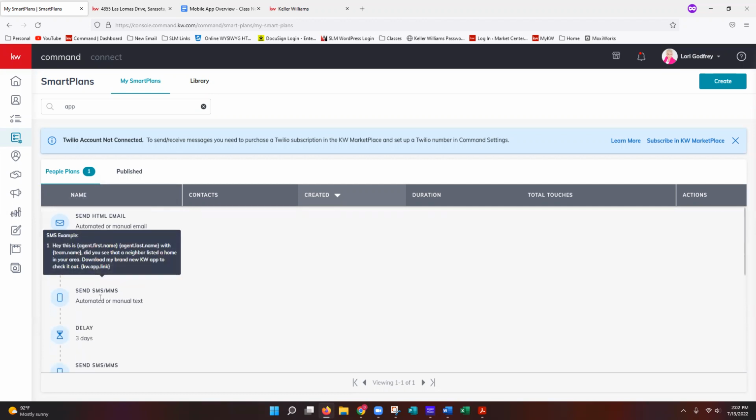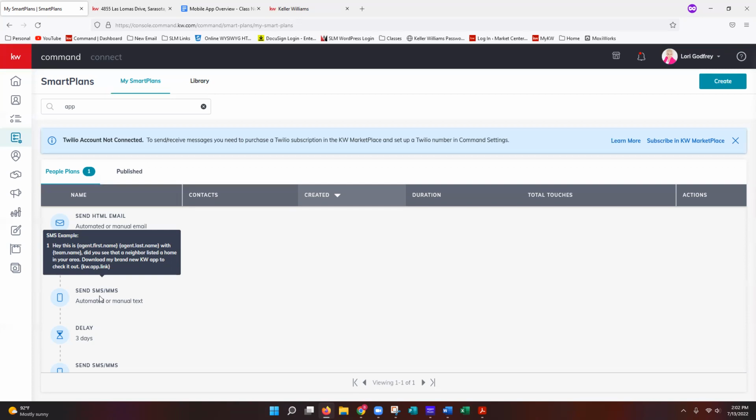For the text messages, for that first text message, something that I always recommend that we swap out is, you'll notice it says, hey, this is first name, last name. It automatically pulls from your marketing profile with team name. If you're not on a team and your team name has your first and last name, it's going to say, hey, this is John Smith with John Smith, which sounds a little funny.